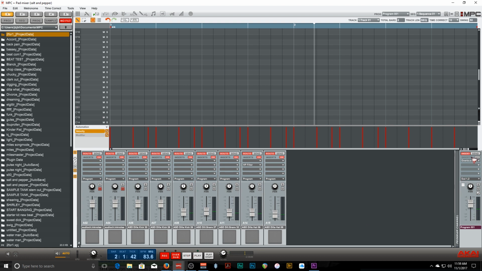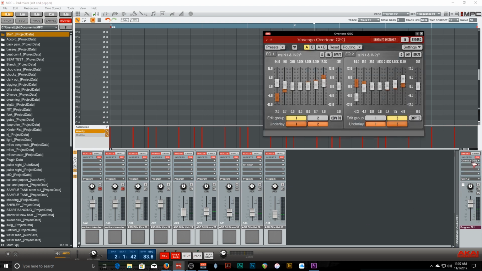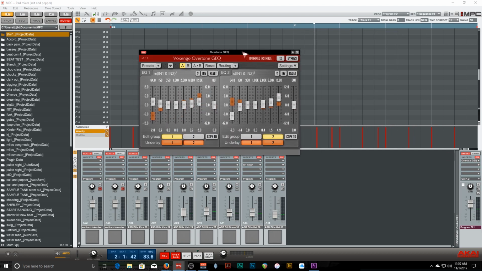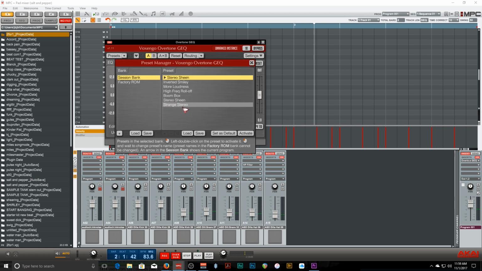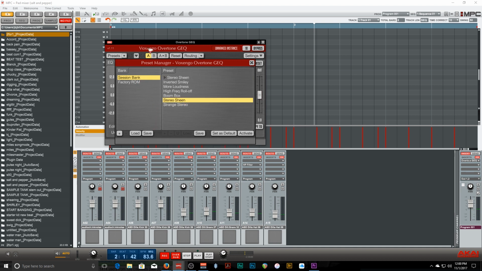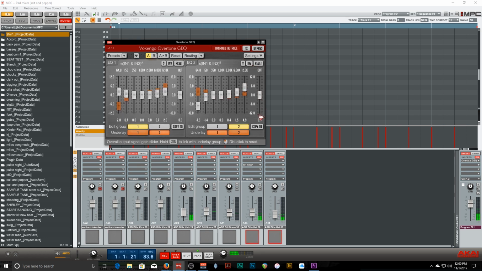Okay, now I'm going to turn on the Overtone GEQ. Now, what I normally use in this fashion is the stereo sheen. There's all these different levels in here, but I'm not trying to change the entire sound quality of the song. I'm just trying to put a little bit of salt and pepper into it, very subtle. All of these have a drastic change. This has just the least amount of drastic change. So let's listen to it. Let's X that out. Let's listen.